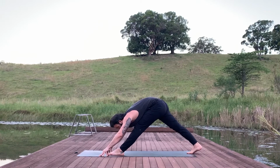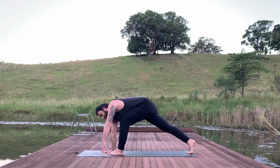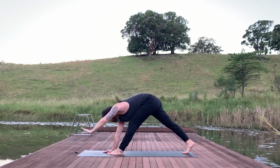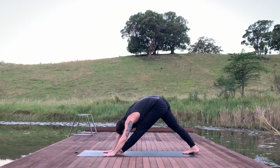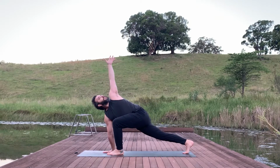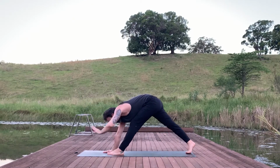We throw the twist in the mix. As you bend the knee, left hand up, twist. And as you bring it back down, fold and straighten the leg. One more, lunge, left hand up, and then bring it down and fold.